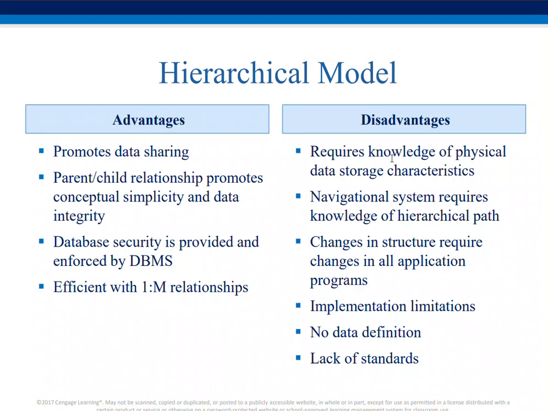Disadvantage of the hierarchical model: it requires knowledge of physical data storage characteristics. Dia punya advantage, you must know. Okay, let's say satu file tu, dia parent dia yang mana. The navigational system requires knowledge of the hierarchical path. Maksudnya kena tahulah bila you nak access satu data tu, you kena tahu setiap path tu sebab dia berdasarkan hierarchy. Parent dia yang mana, children yang mana, then bawah children tu ada apa lagi. So you need to know about the data storage characteristics and knowledge of the hierarchical tree lah untuk access data.